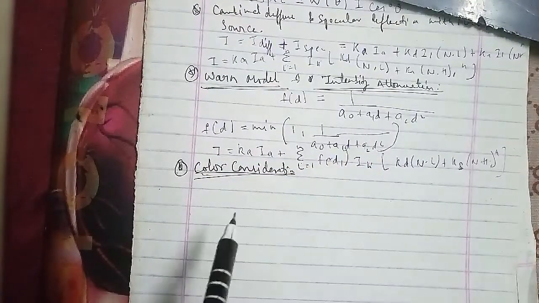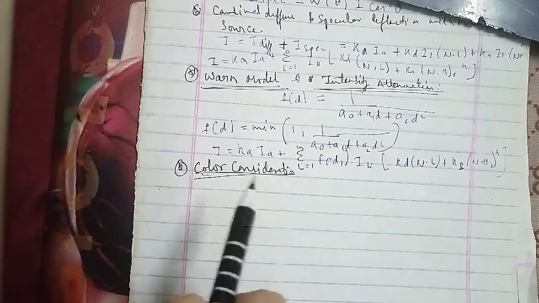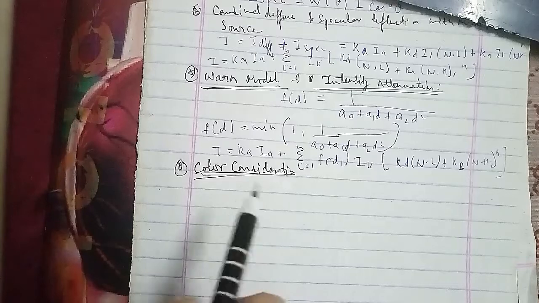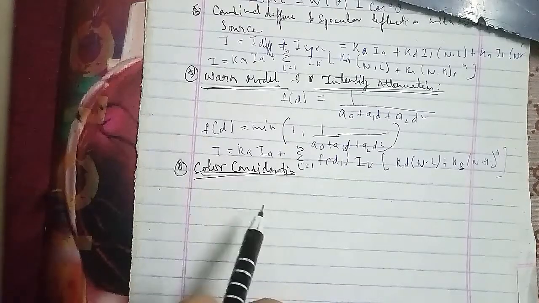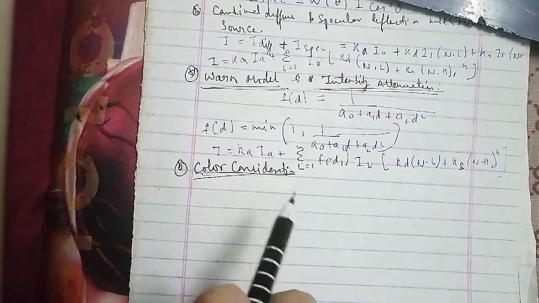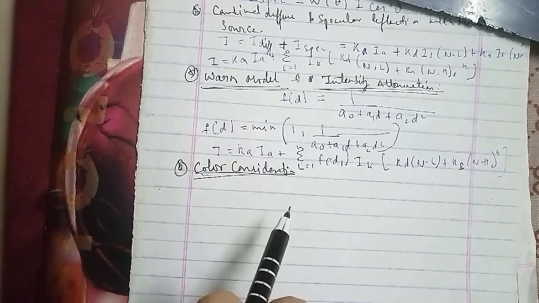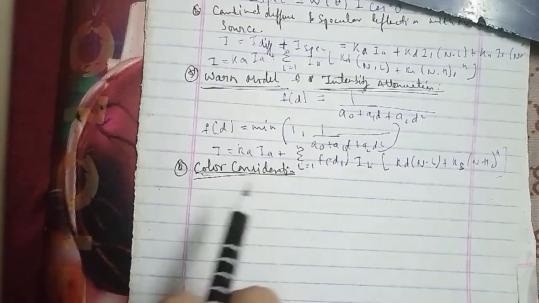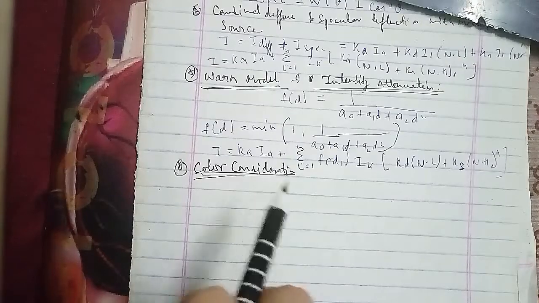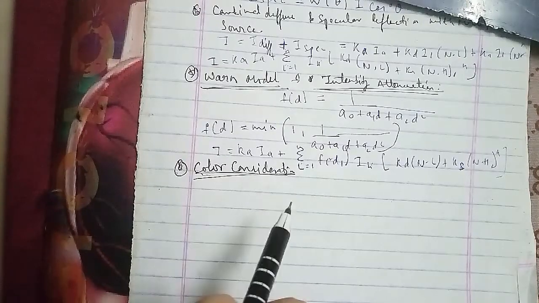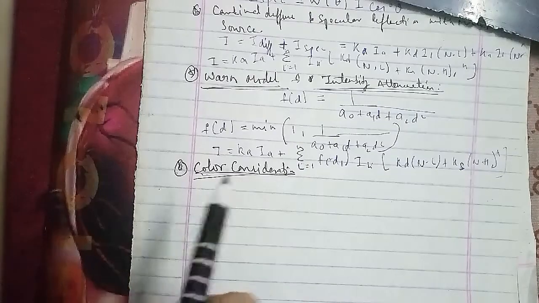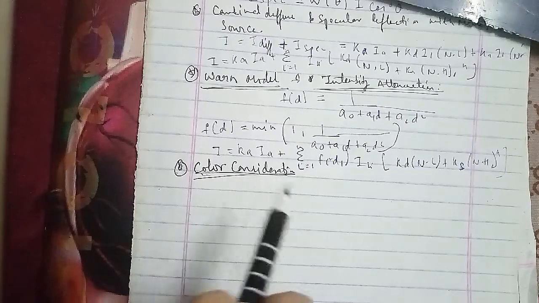In color consideration, most graphic displays of realistic scenes are in color, and to incorporate color we need to write the intensity equation as a function of the color properties of the light sources and object surfaces. For an RGB description, each color in a scene is expressed in terms of red, green and blue components. We then specify the RGB components of light source intensity and surface color, and the illumination model calculates the RGB components of the reflected light.